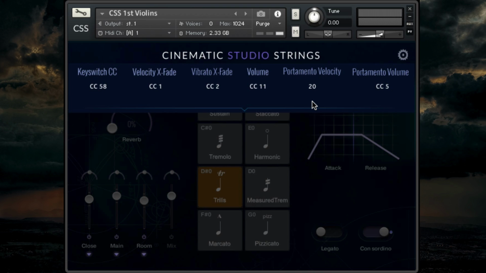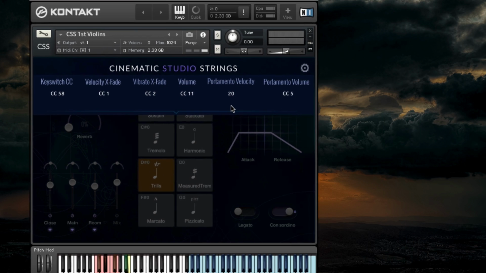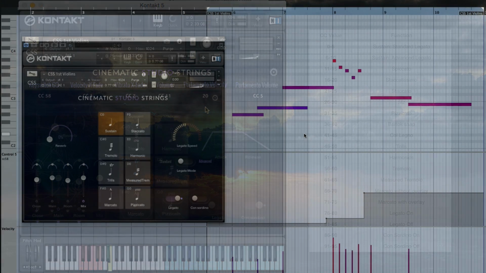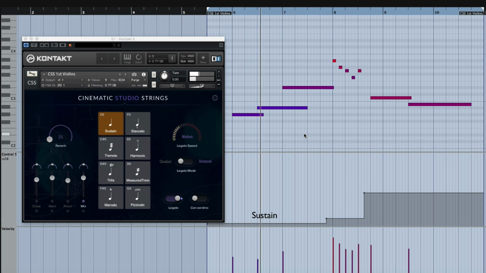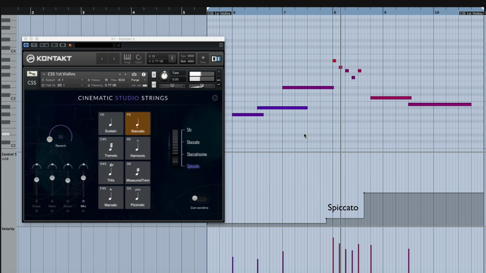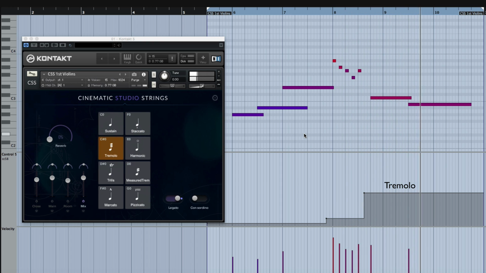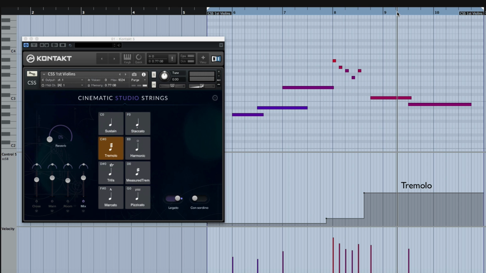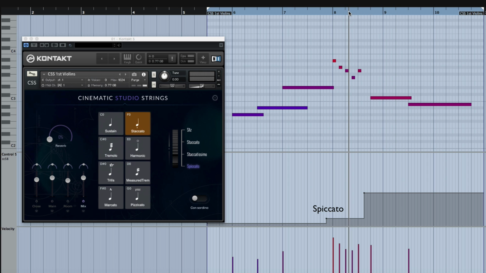The key switch CC can be used to trigger any function within the library. Simply move this CC to any of the following values to trigger the corresponding function. Choosing whether to use a key switch or the key switch CC is a matter of personal preference. Key switches are a little quicker to use in the heat of the moment, but the key switch CC doesn't get affected when transposing parts to another key, and you can generally skip around your track more freely, as most sequencers include the option to chase the MIDI events and trigger all the appropriate articulations and functions from wherever you press play.